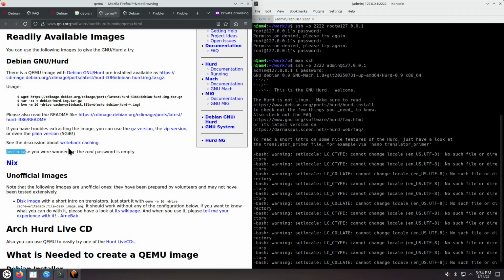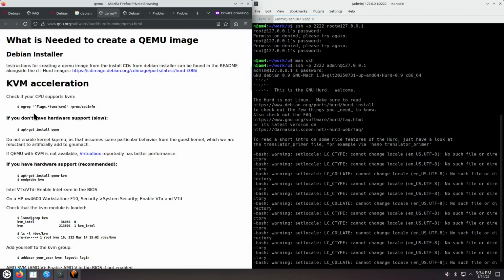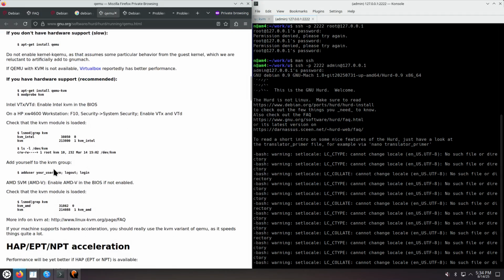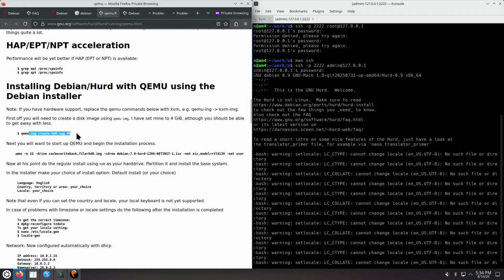So it says, just in case you were wondering, the root password is empty. Shows you how to set up QEMU with the KVM Linux kernel module acceleration, how to create an image from scratch, the fact that Debian GNU Hurd knows the network interface card RTL8139.